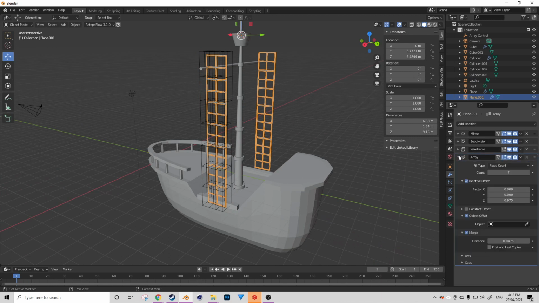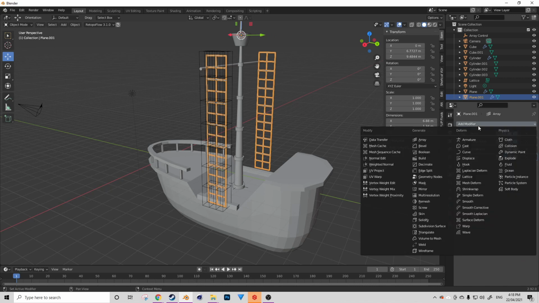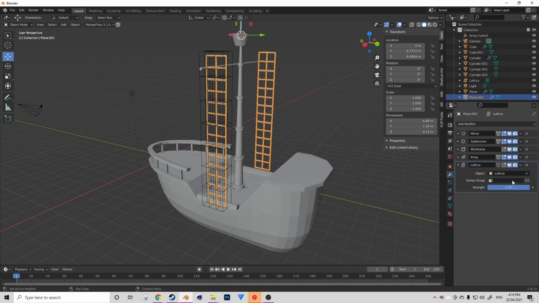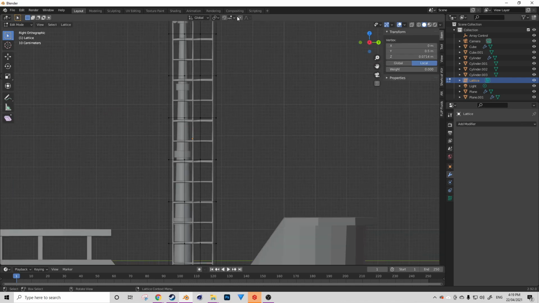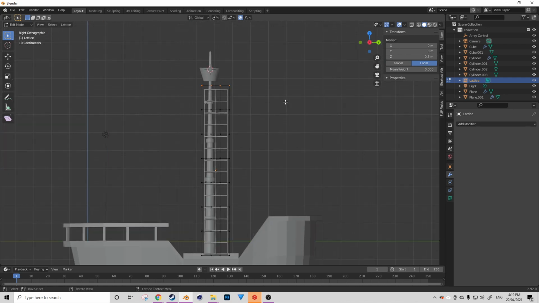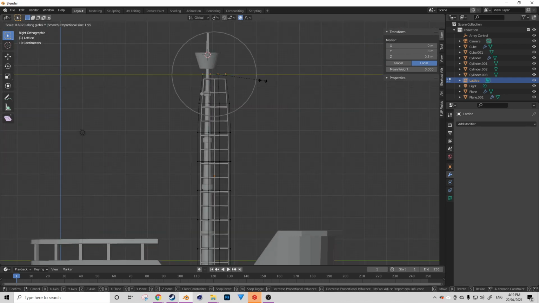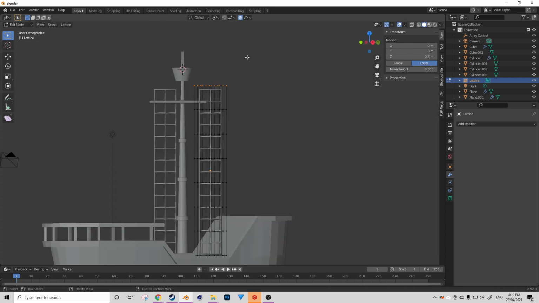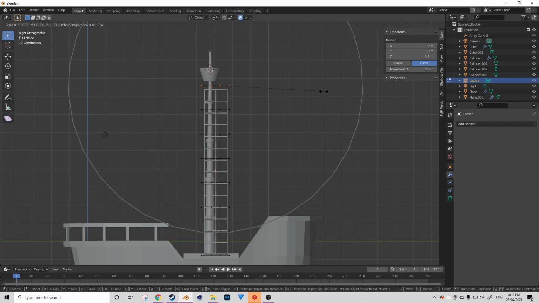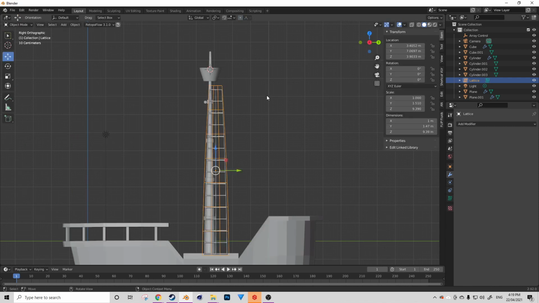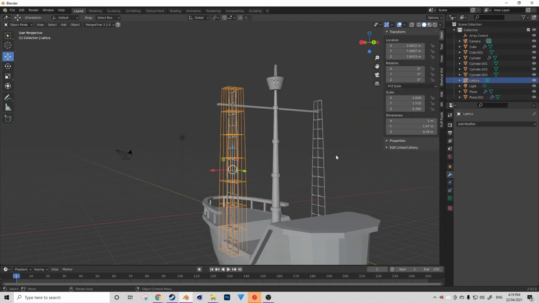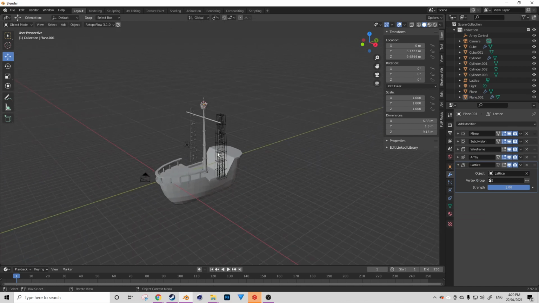And now what we can do is we can add a final modifier underneath everything, which is a lattice modifier. And this lattice modifier is going to allow us to tap into that lattice to deform our mesh. Go into edit mode of your lattice. And now let's also turn on proportional editing, which is this icon up here. You can also press O and select the top part. And we're just going to scale it down. As you can see, I'm not quite liking the fall off, so I'm going to change the fall off to be sharp. You can use the mouse scroll wheel to change the area of effect of that proportional edit. And as you can see, we have created a nice tapering effect with our rigging.